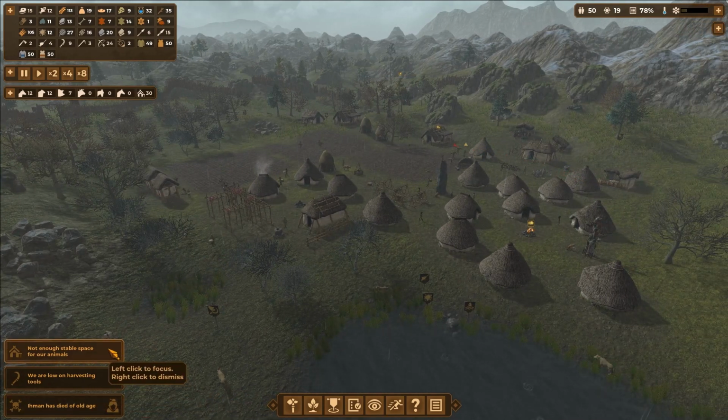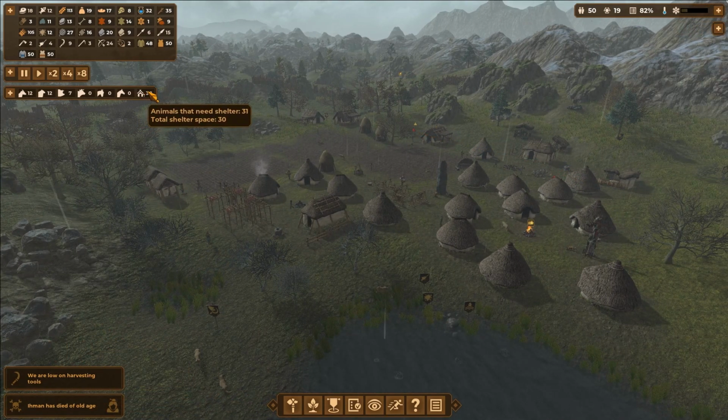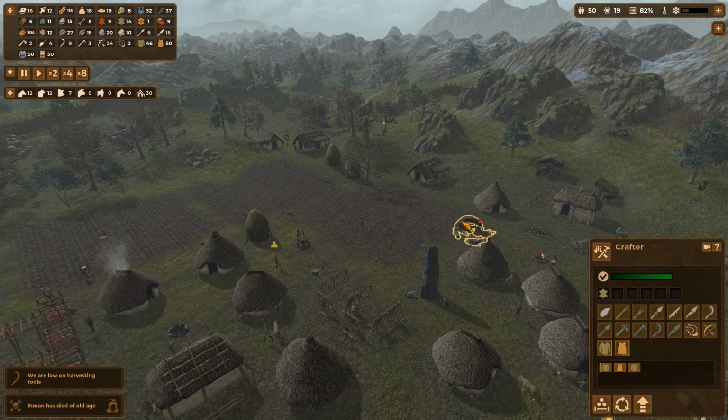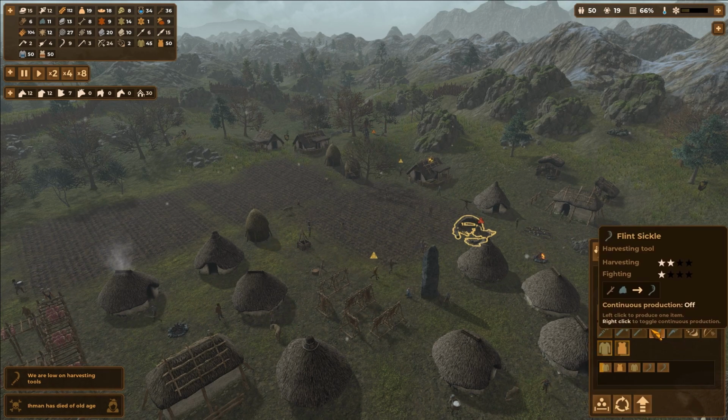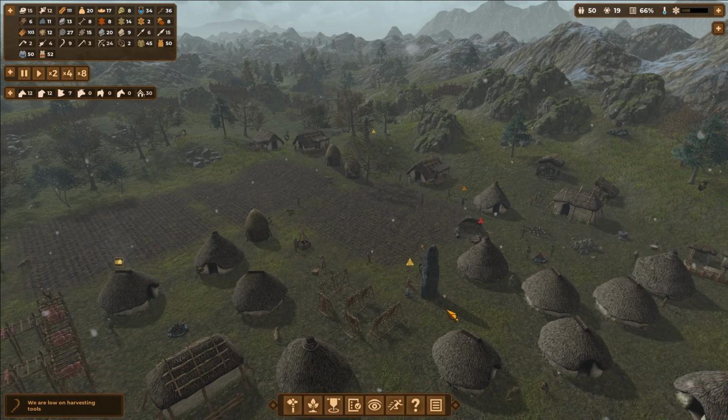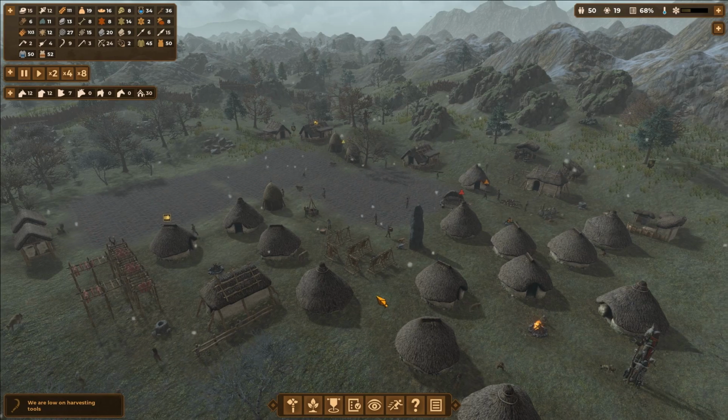So we don't have enough stable space, but that is weird because we would have a total of, well, one of these animals is going to get slaughtered, I guess. We need some harvesting tools. So I guess flint sickles. Let's make 10. That should do us nicely.